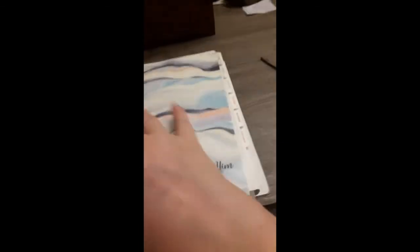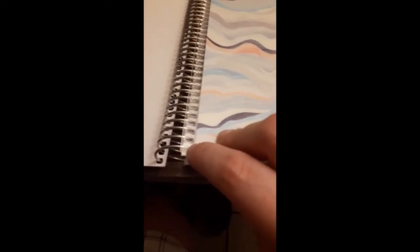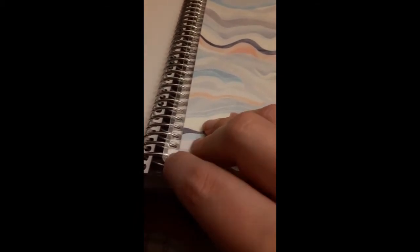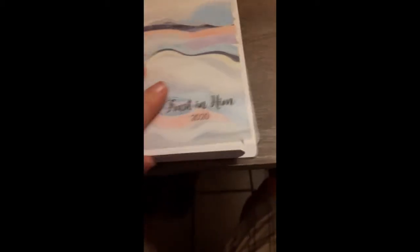Okay, so now here's the question. Will I be able to snap this in? And then how far out past does it go? Okay, so if I wanted to use the Erin Condren cover, if anybody is wondering, I would need to punch another hole. I don't know if there are devices that do that, but I will have to look. See if I can get you to focus a little better. There we go. As you can see, that last little cover, there's one more that would need to be snapped, and I'm already at the top up here. And then, unlike this main cover that does come all the way across by quite a bit, the Erin Condren cover would barely come into uniform with the tabs.